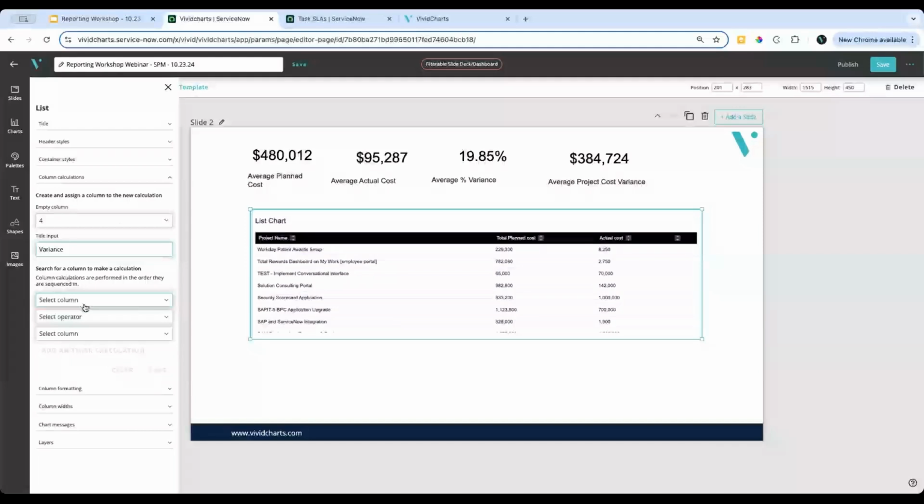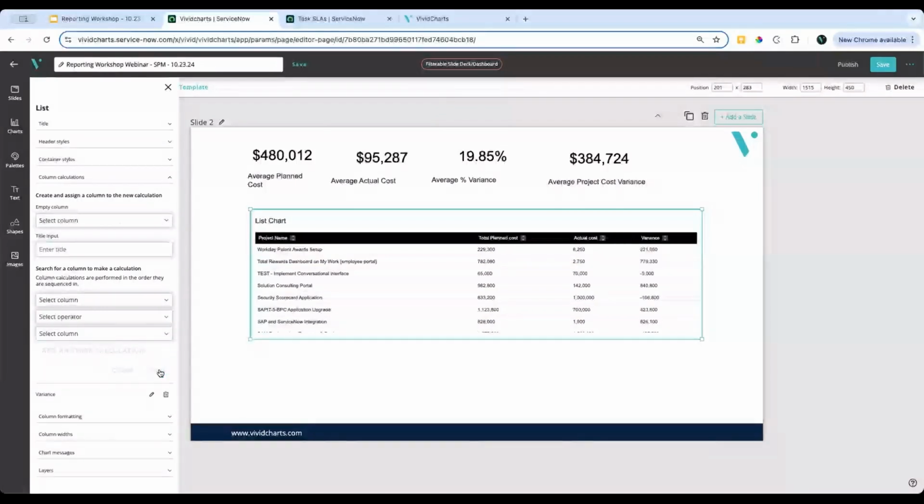And then the selections down here is where we actually build how we want to calculate variance. So we'll choose our planned cost. We'll do the subtraction operator and subtract the actual cost. Click Save, and you'll see we have a derived or calculated column now displaying in our chart.